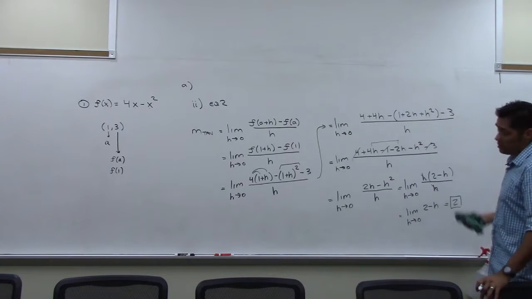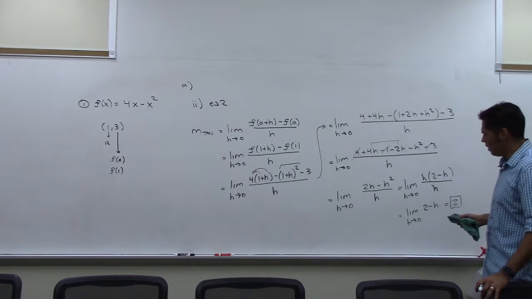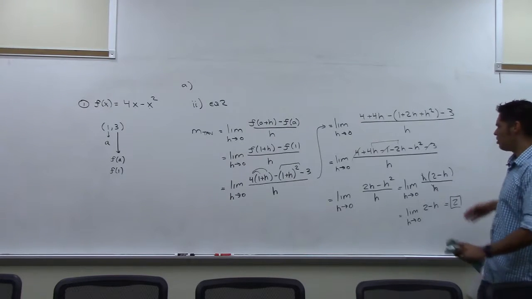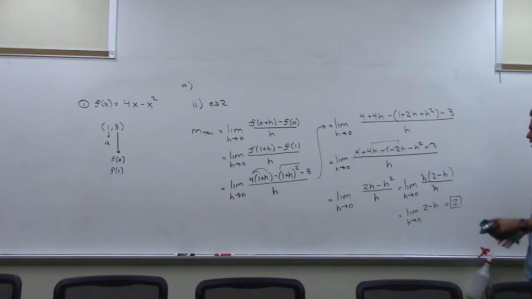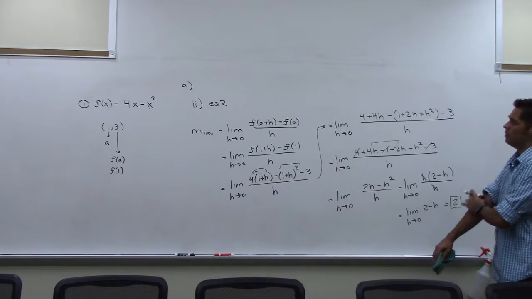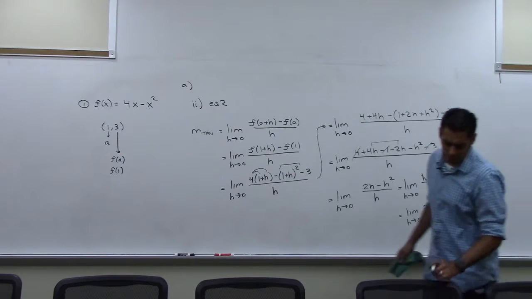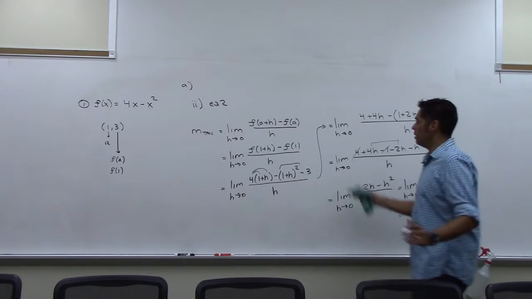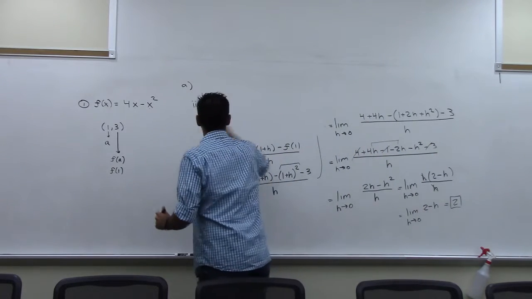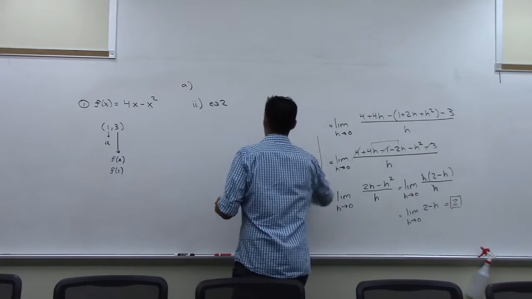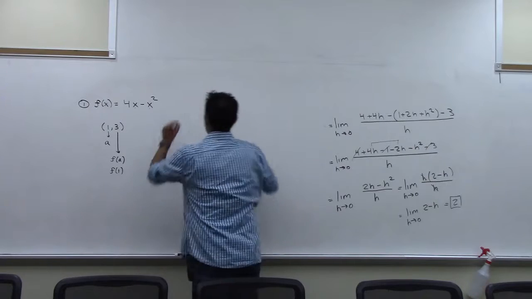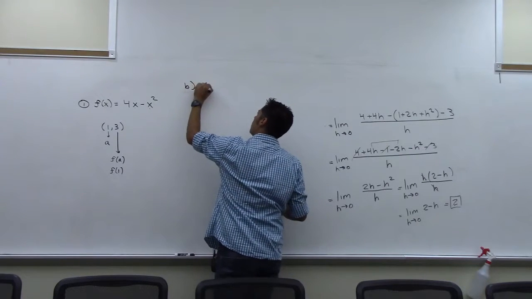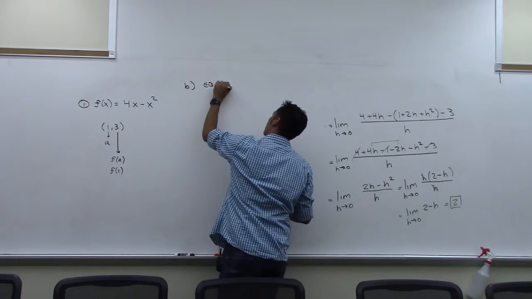I don't know, my brain is thinking that we got negative 2 a second ago. I guess I'll have to go back and look in the video, but these should be the same answer. Hopefully in the last one we got 2. And they match up, so that's it. We're good. So that's part A. Part B is find the equation of the tangent line from part A. So now what we need to do is use this information, part B, to find the equation of the tangent line.